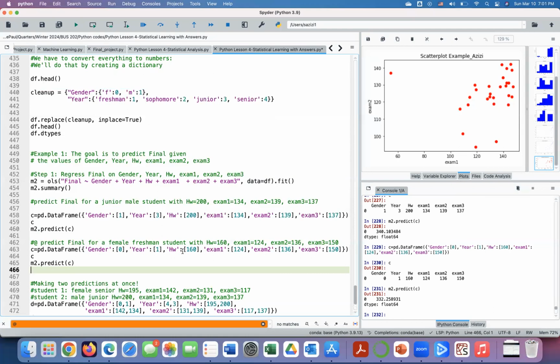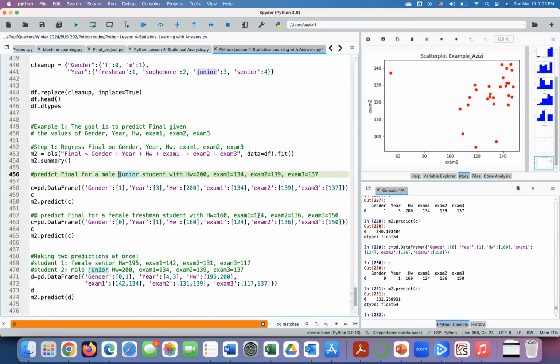Awesome. Let's do predictions for 2 observations at once. Maybe if I call it male junior, it's a better name, because you always want to say the gender first and then the student.